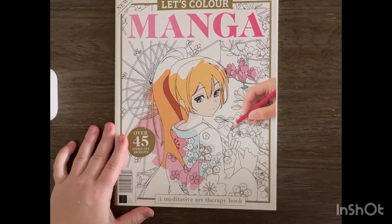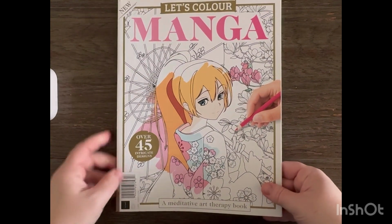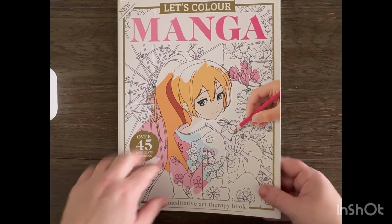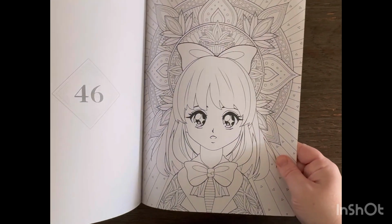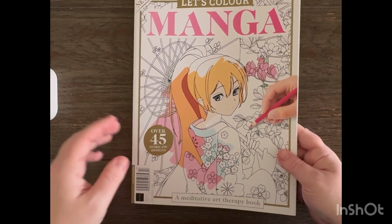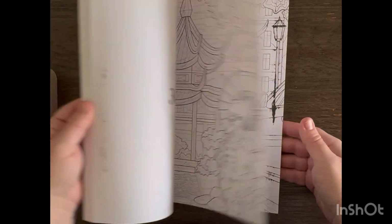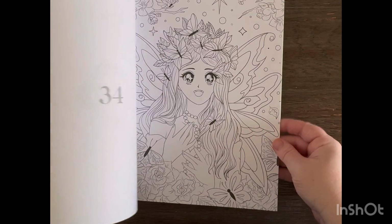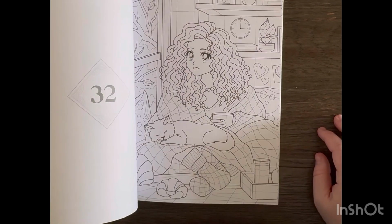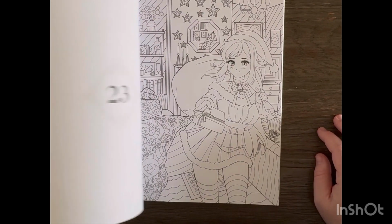The next one is Let's Color Manga, and this one also says 45, but there's 46. And I really like this kind of illustration style for simple marker coloring. It's very anime like. I may be prone to do marker base with pencil on top, or just color straight with markers. Yeah, it just depends what I'm in the mood for. And they're just fun.